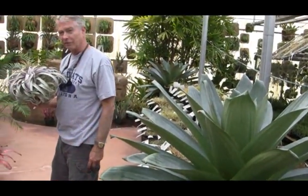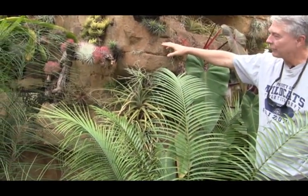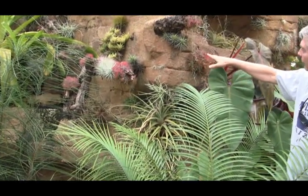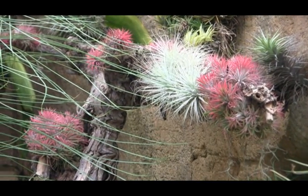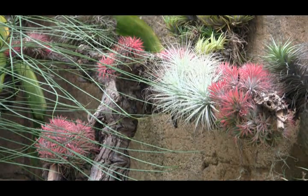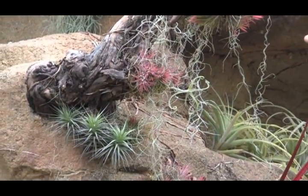So now we'll move on just a few feet. And here, among some very rare cycads, is a beautiful display of Tillandsia tectorum, the white fuzzy one, Tillandsia ionantha, the red one, and other Tillandsias that give a very good idea of how people can decorate with these wonderful plants. Again, the great feature of Tillandsias is that they can be used without any soil to decorate your vertical spaces.